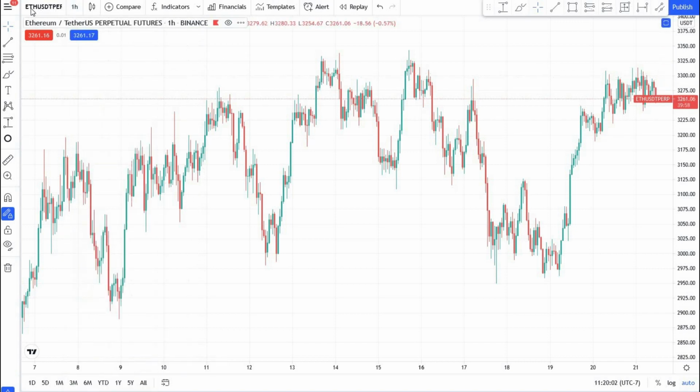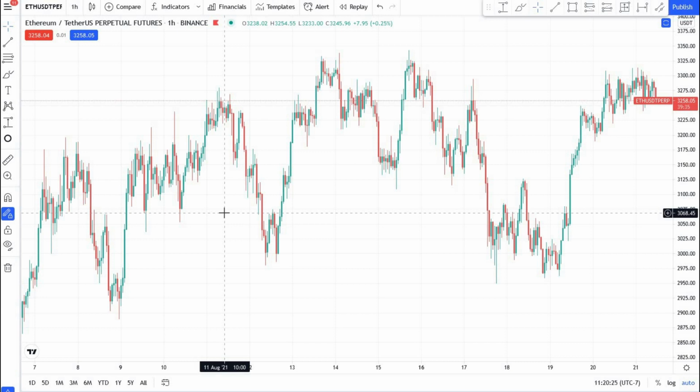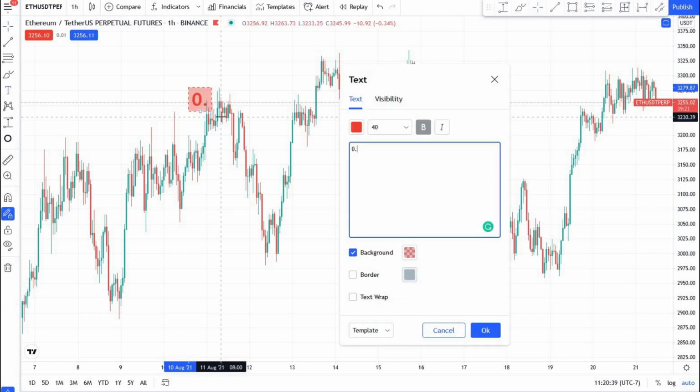So now in Ethereum, this is the futures market. It means I can use leverage. Based on the scalping strategies, you need to use leverage. The leverage I'm going to use in this strategy is 30, but the take profit level I'm going to have is 0.2%.